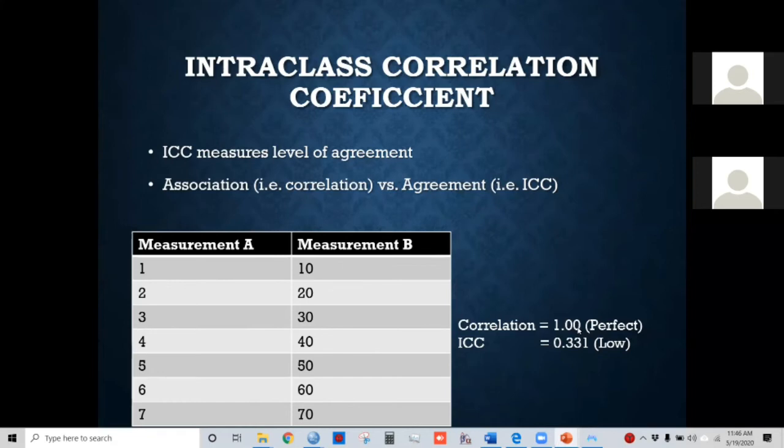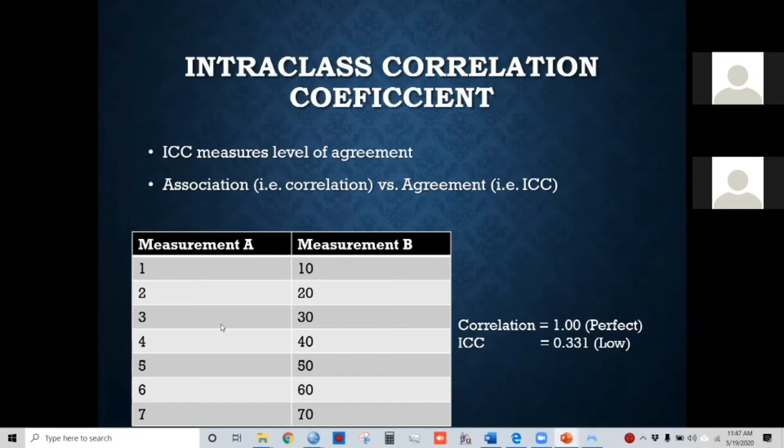This is so for all types of correlation, whether you are doing Kendall's tau, Pearson, or Spearman. 1.0, perfect. But if you are doing ICC, the agreement is low. Why? Because 1 to 10 is a discrepancy of 9 units, 10 minus 1 equals 9, isn't it?